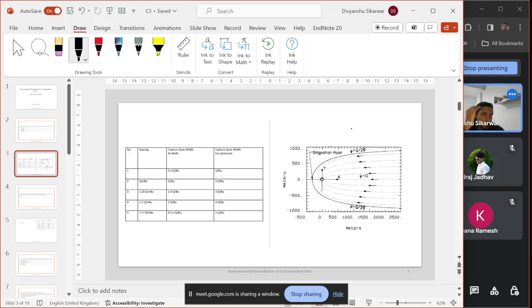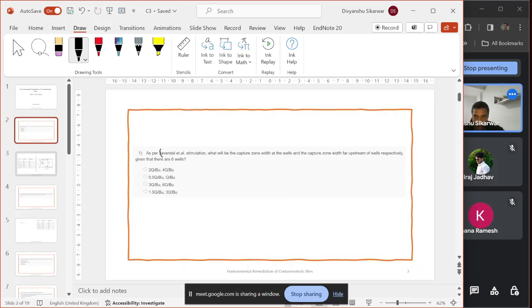One of the methods for remediation you can do, specifically for groundwater, wherever the contamination is, is to create a barrier around the contamination and restrict it, or pump out the contaminated water. In that concept, there was one method, which is Chavandal. My pronunciation may be wrong for this method.